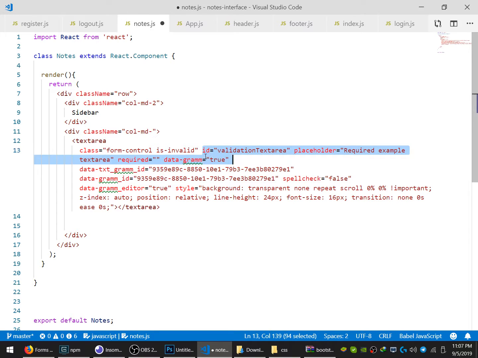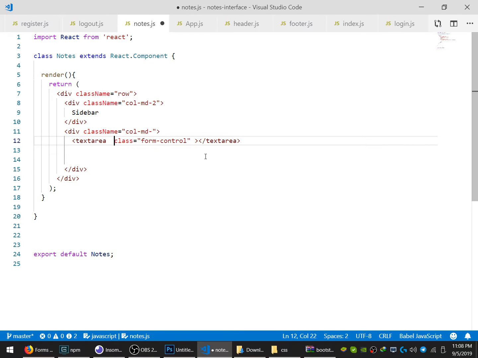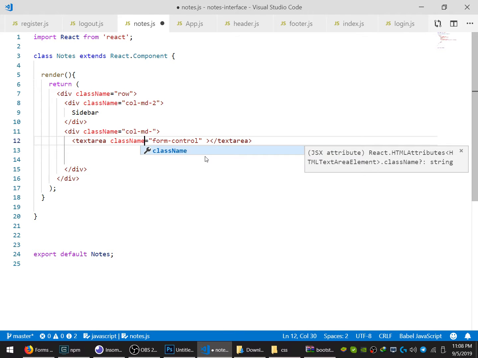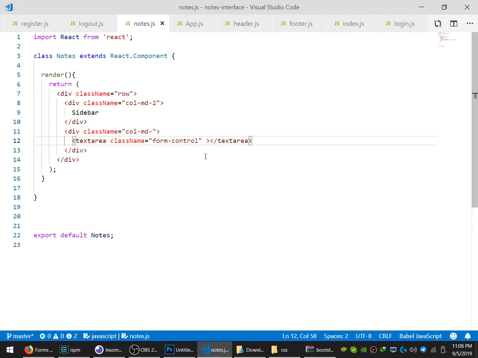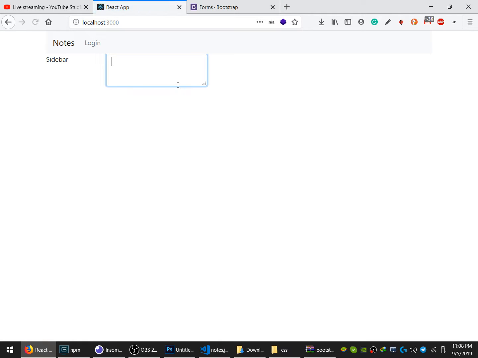We just get rid of a lot of things. So is valid. So all we needed was a form-control class name. Now since we added that, it's kind of looking good now.